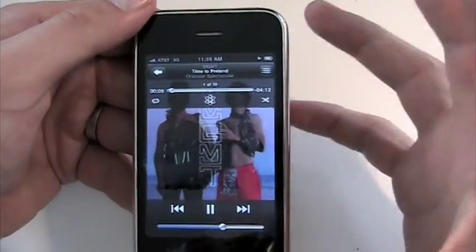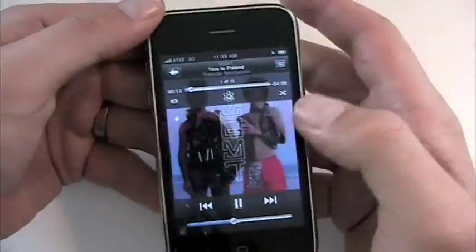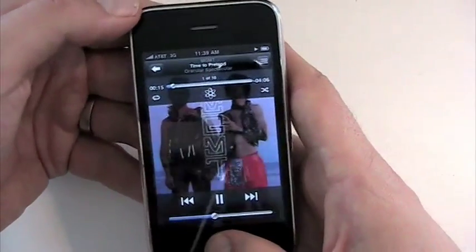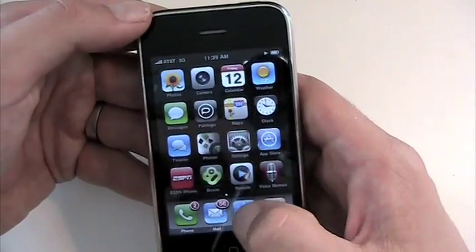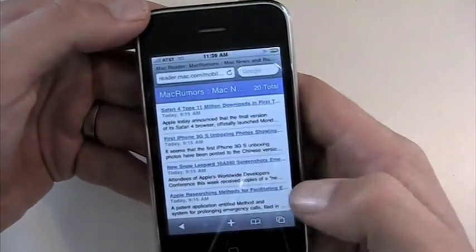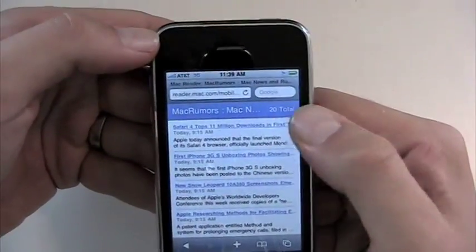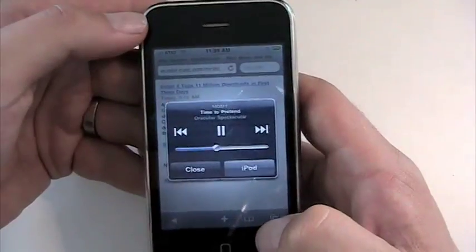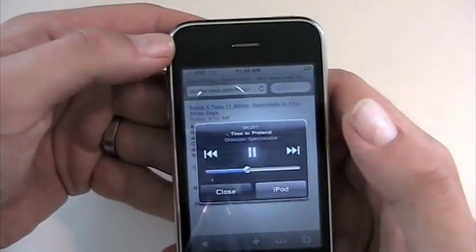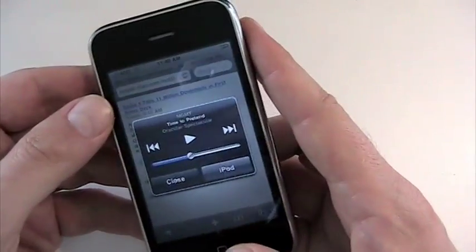The flip side of having such a tightly controlled system from Apple is that I've never had an instance where the music starts stuttering in the background because I'm doing too much. Then again, I can only do one other thing at a time. I can get the Safari browser going, and while that's going, I can double click and call up my iPod. But that's the extent of your multitasking abilities on the iPhone.